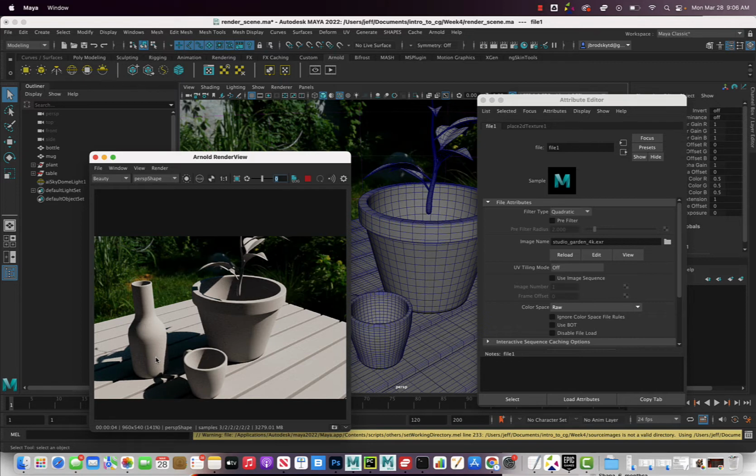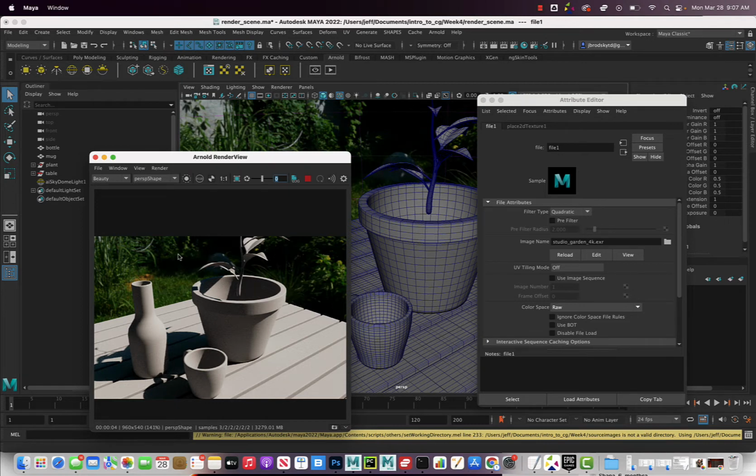That's pretty much the way I tend to light. It seems like the easiest, fastest way. There are more advanced techniques, like using the lights themselves and creating studio lighting and things like that. But there's even images, and you could look online for a studio image that was taken with a 360-degree camera, and you can map it onto your sky dome light, and it can actually get studio lighting using this setup as well. So I really like the sky dome setup.